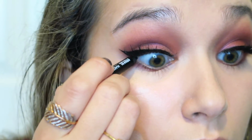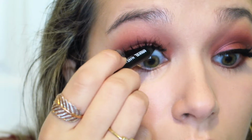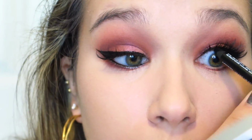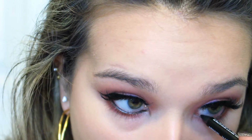I'm going to use this Makeup Forever Aqua XL black liner to tight line. I liked this. It lasted pretty well. It didn't glide on as smoothly as my Estee Lauder liner, but it was not bad. It was definitely comparable. So, hey, I can appreciate that for sure, and it lasted a long time.